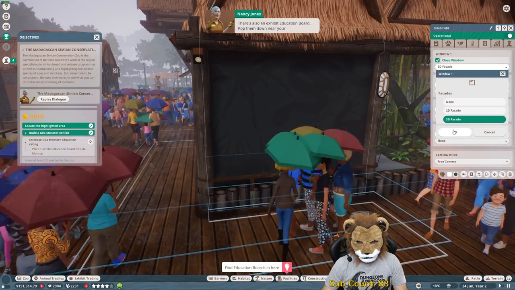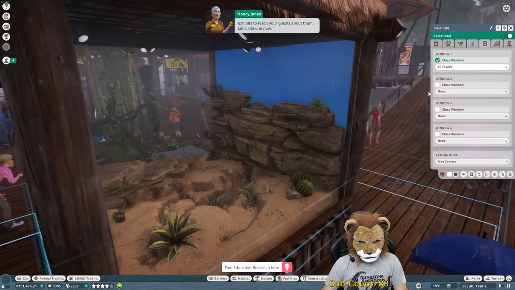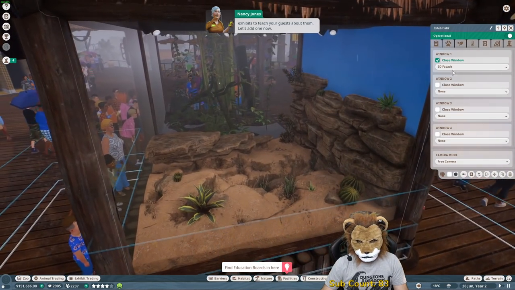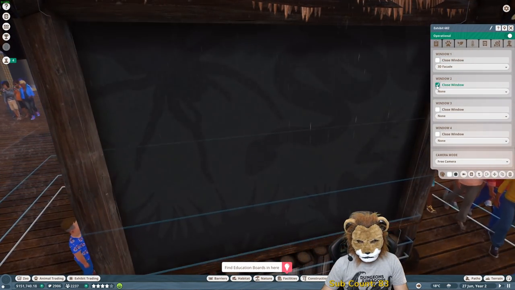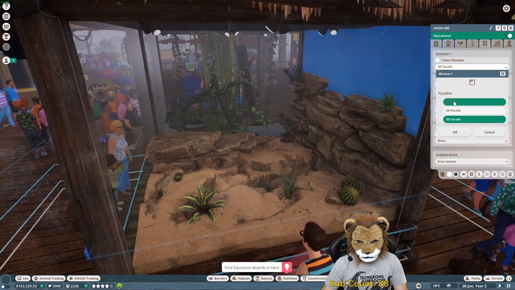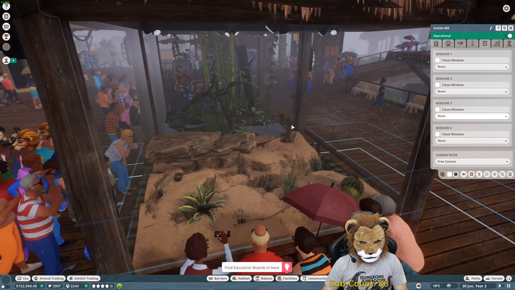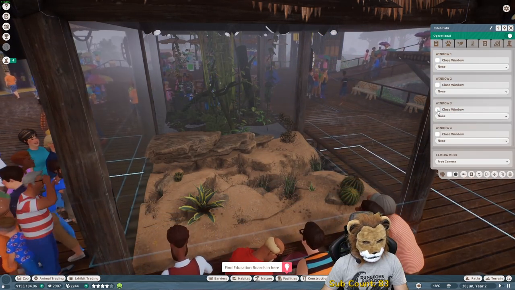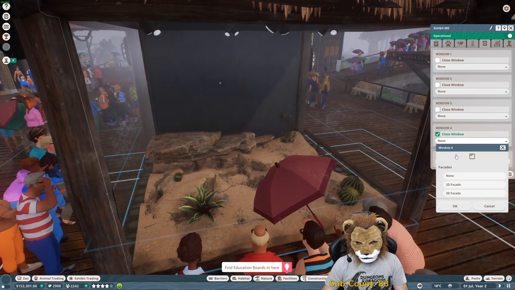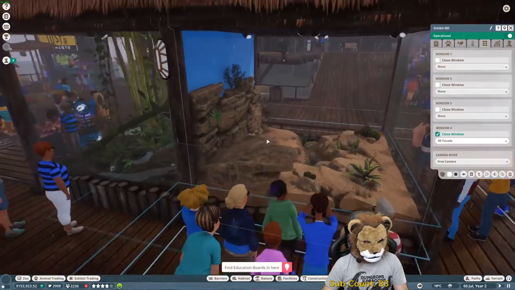There's also an exhibit education board. Pop them down near your exhibit to teach your guests about them. Let's add one now. Let's go for... It's that one. Yeah, let's close up the one in between the two. And have that there.